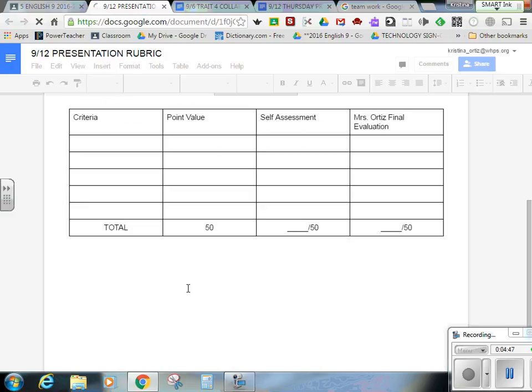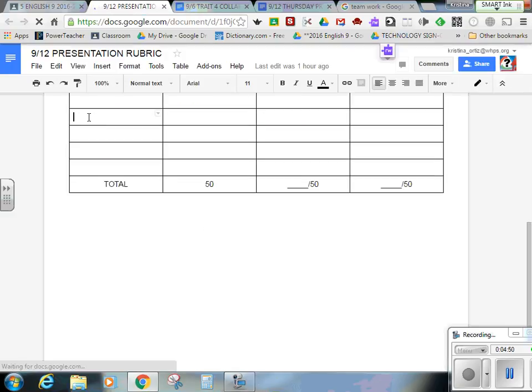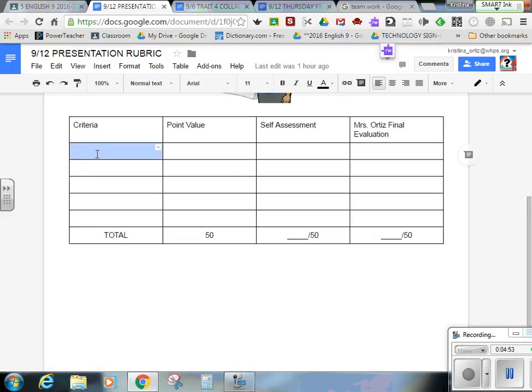You know what each point value is going to be because that's how you will be assessed. So if you're going to have eye contact, for example, as one of the criteria that you want me to assess, you must decide as a team how many points you want that to be worth. At the end of your 5 categories, the total should be 50, but the minimum number is 5. So however you guys want to divide up those points is fine with me if it works for the team. You can have one thing be more than 10 points as long as you don't go over or under 50, and as long as the minimum number of points is at least 5.